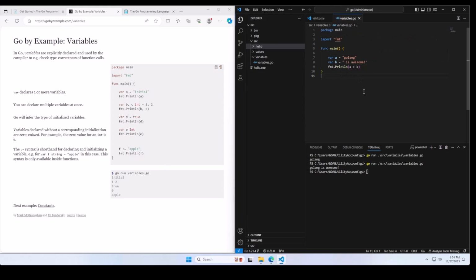You can store all kinds of stuff in variables. It could be numbers, it could be strings, it could be floating points, a number of different things you can throw into a variable.